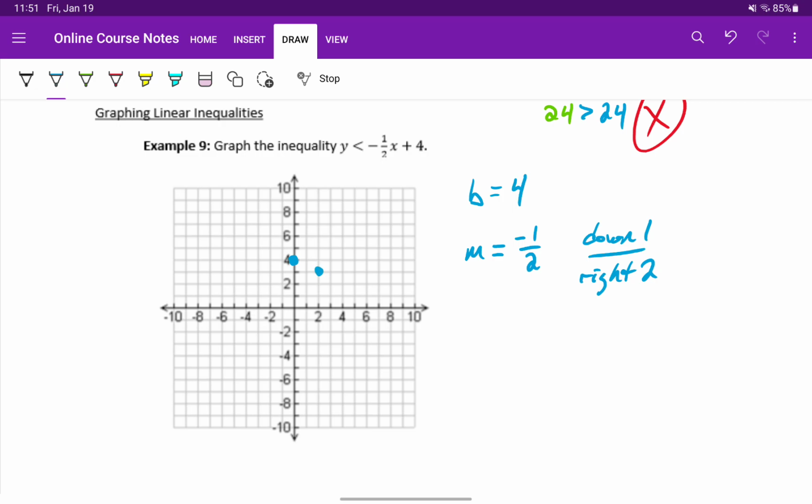And we have 2 points which we could now connect as a straight line. But we get an extra step here with inequalities. We either have to graph this as a dashed line or as a solid line. In this case, we have a strict inequality. Anytime we have a strict inequality, we're going to use a dashed line to actually draw this line that we are plotting out. So we'll connect these points.